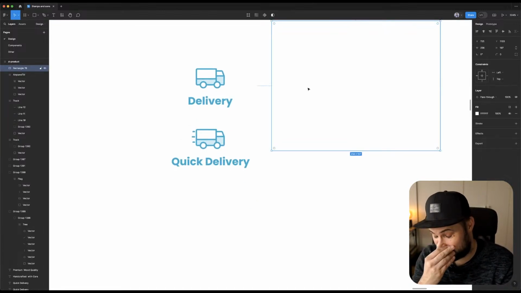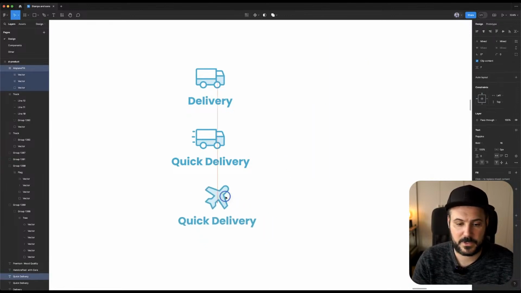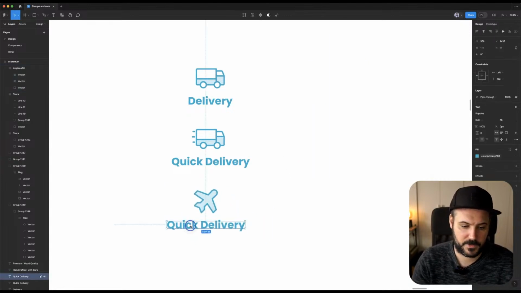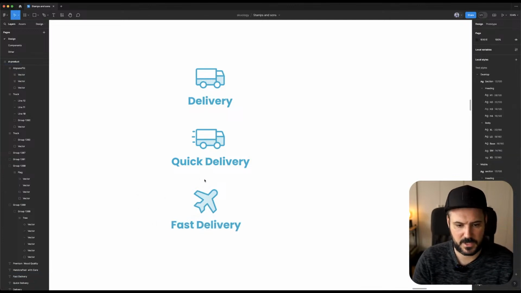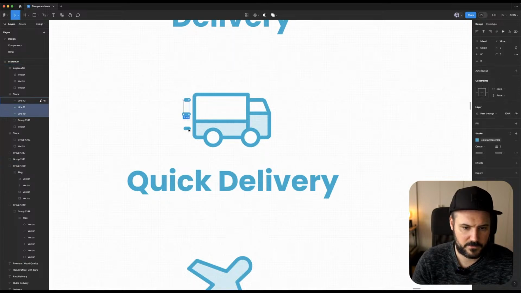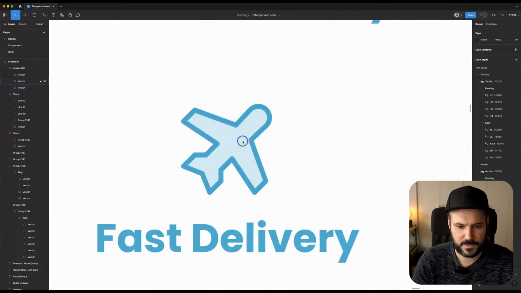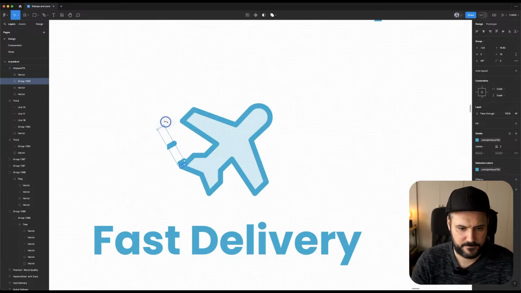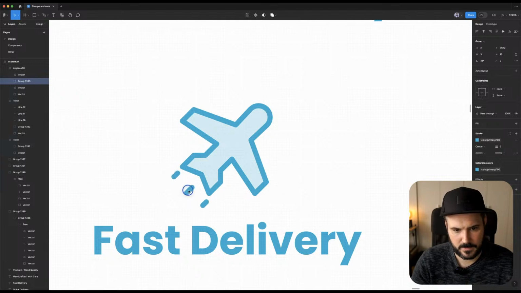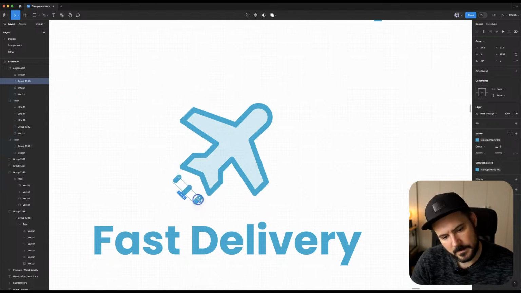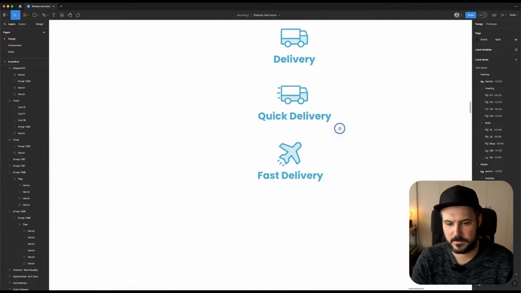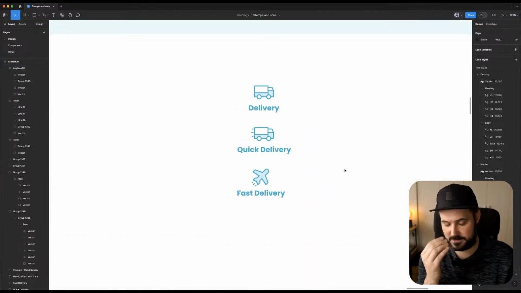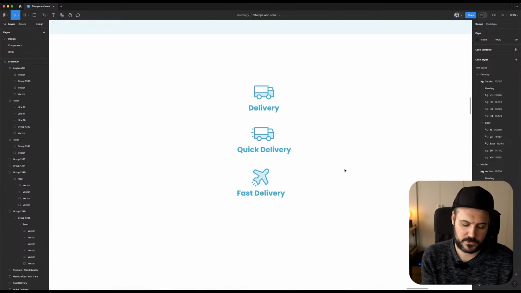Now, if you even want to improve it further, we could either keep the quick or improve it and make it fast. And do the same with the plane. So same message, we just make the signal stronger.